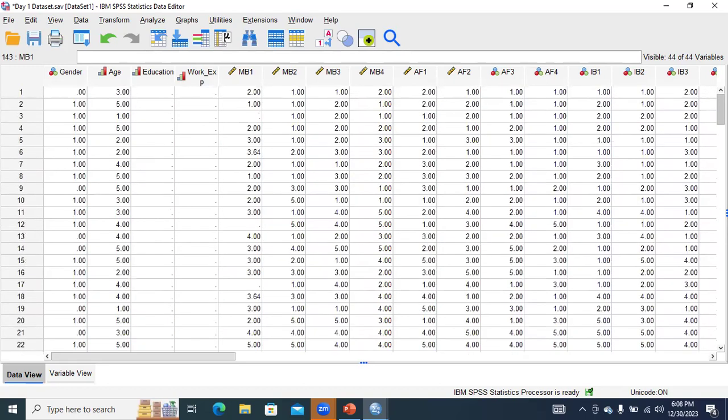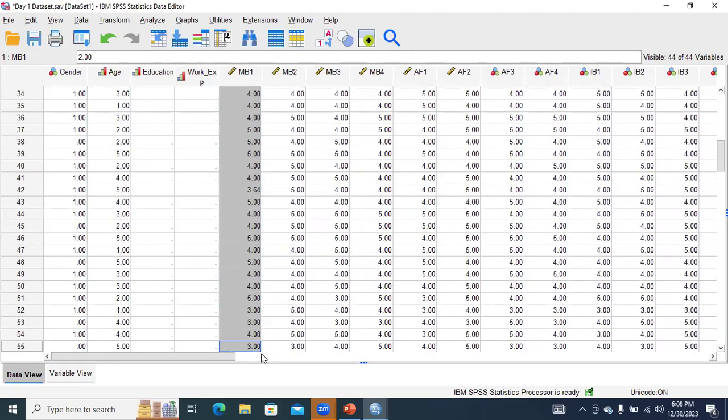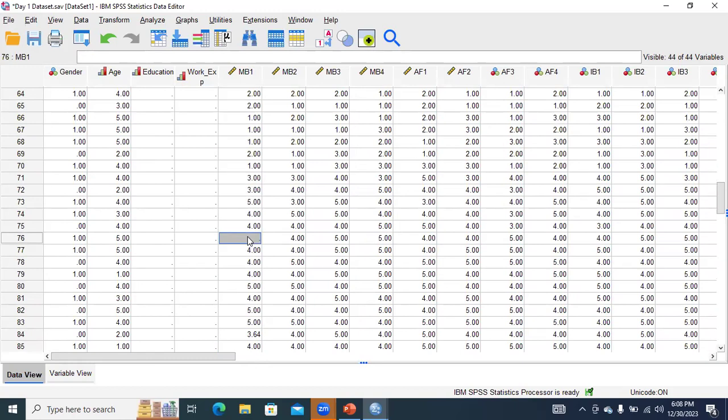In series mean, basically the technique considers the mean of the series, the values which are appearing in your data set. The technique considers the mean of those values, and then on the basis of the series mean, it will automatically estimate the value which is missing in your data as a mean of the series.